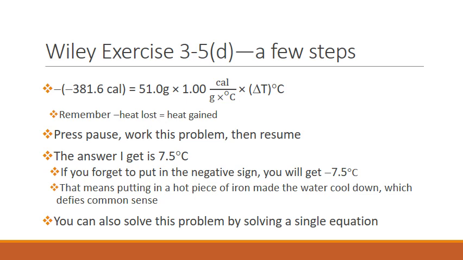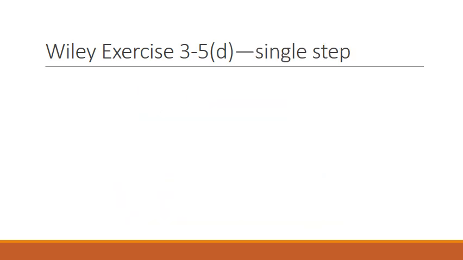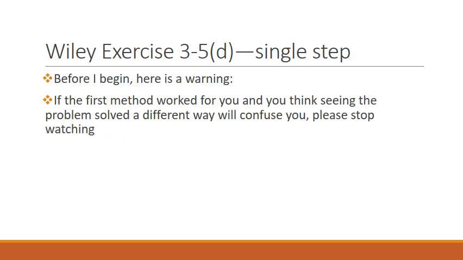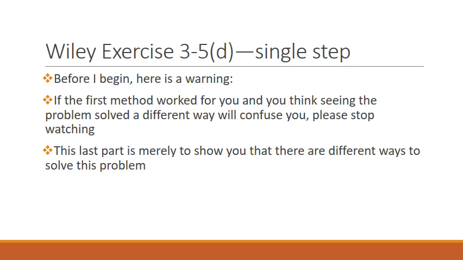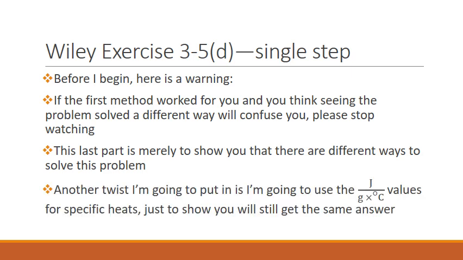Now you can also solve this problem by using a single equation. Now I want to give you a warning. If the first method works for you, you want to do two steps, that's great. If seeing it a different way is going to confuse you, it's alright to stop watching now. But if you want to see this problem solved in a different method, keep watching. So I'm doing this last part just to show you that there are different ways to solve this problem. Also, for this method, I'm going to use the joules per gram degree C just to show you you'll get the same answer as long as both are calories or both are joules.